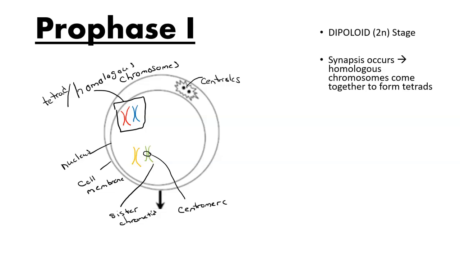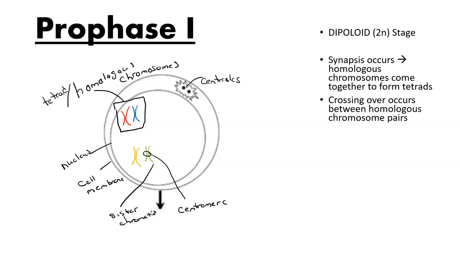Synapsis is also occurring at this point, and that is just a process of snapping together or connecting those homologous chromosomes. So they're going to form that tetrad, which is why we labeled that tetrad over here. So these guys are all directly connected to each other in this stage. And that's going to allow the crossing over to happen. We're not going to show it here, but we will see it in the next phase.